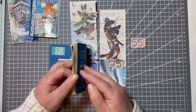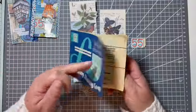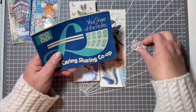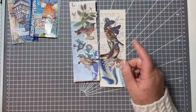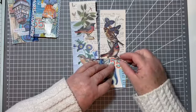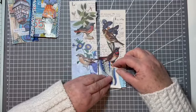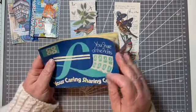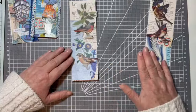I don't know if anybody in the UK can remember when you bought things in the co-op. You got co-op stamps, your divvy, it was called, your dividend, or you had a number and they put the number in, and everybody always remembers. I remember getting sent to the shops for a pint of milk when I was small, and your mum would say, remember the divvy, remember your divvy number. And I think our divvy number was 2576. I think it's a number you never forget. That was many years ago. We don't do anything like that now. But when I saw that, it brought back memories. The co-op.